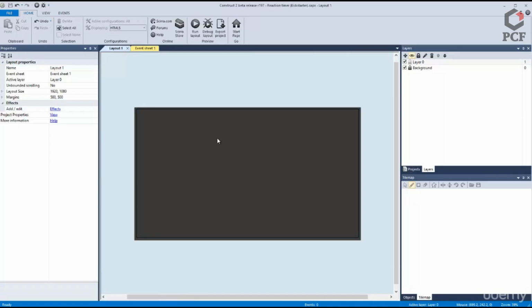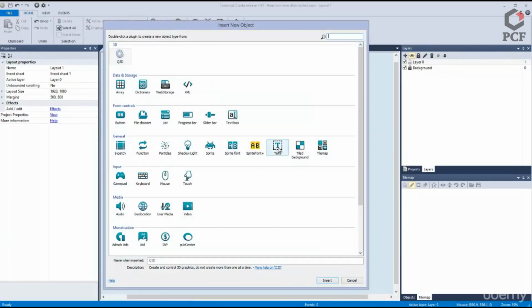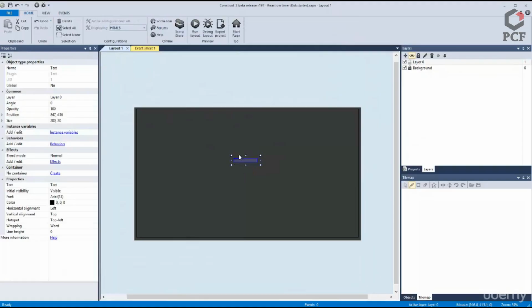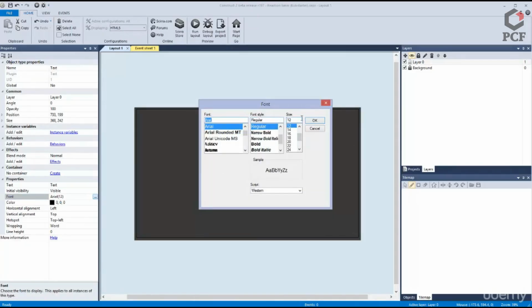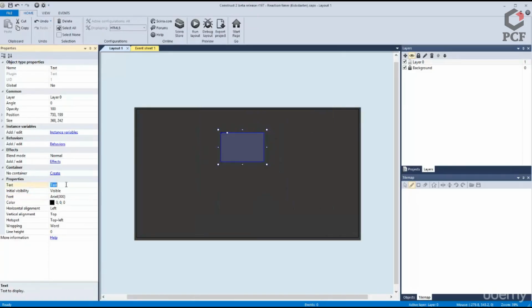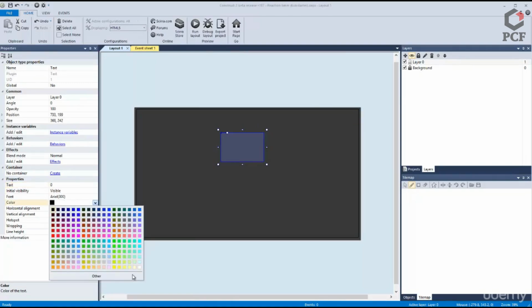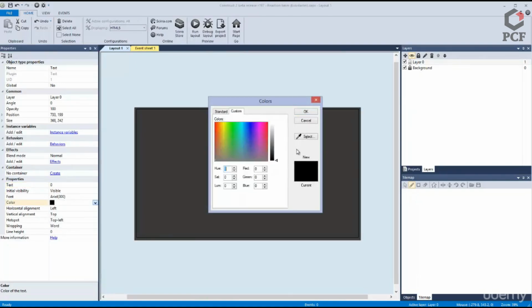Anyway, let's add in our first item here, and we're going to add in a text box, and we're going to move it somewhere in here, and we'll make this quite big. We'll change it to something like 300. We're going to make this huge, and we're going to also make this 0. Basically, what this whole game is supposed to be is the reaction timer.